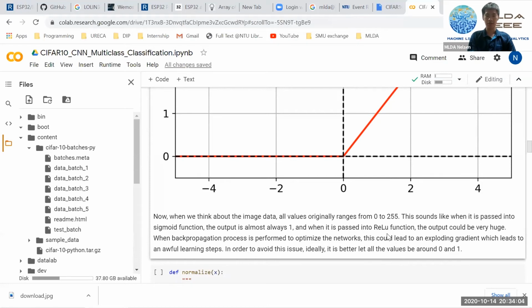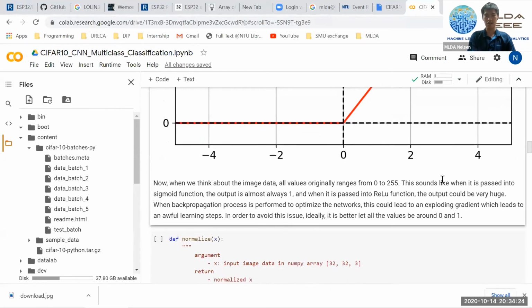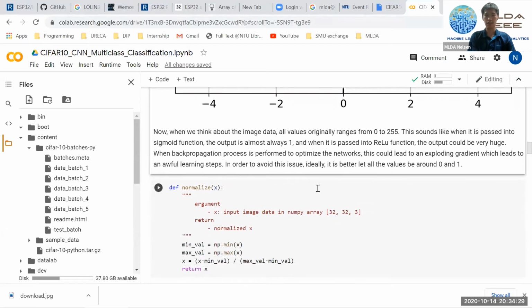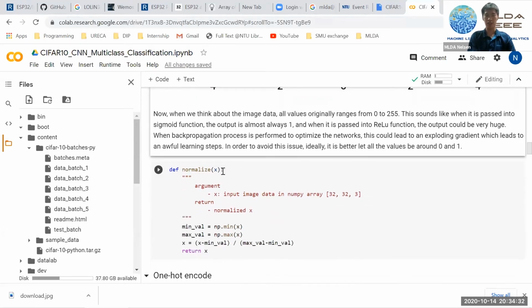The main reason why we need to do normalization is explained here. If we do it without normalization, when we do backpropagation, it may cause some issues, in the sense that it can explode to a number near infinity or somewhere large, which is not what we want when we are using gradient descent or any type of algorithm for optimizing the loss function. So this is how we implement the normalization. As you can see, we just take the minimum, we take the maximum, and we apply it to the whole image.